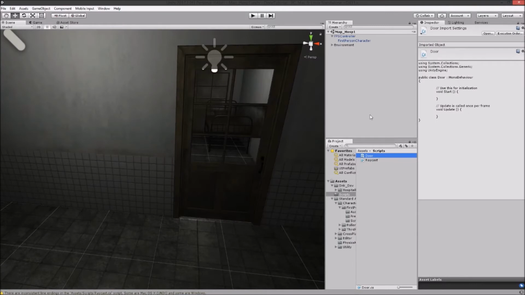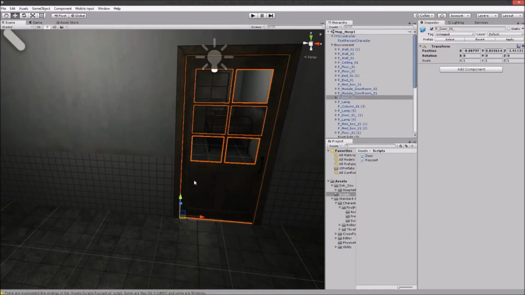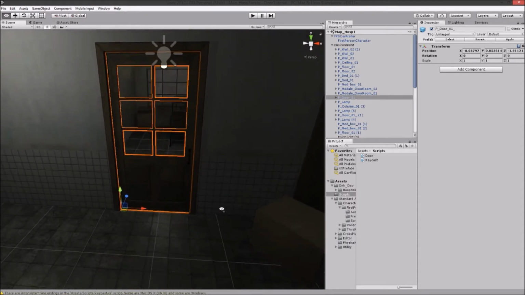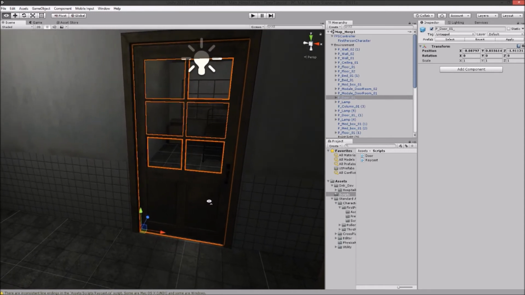Now that we're on the subject, let's go to the door. Whatever door you're using, make sure the root or the pivot is at the edge of where the rotation is going to happen. If it's not, it's going to rotate around a different root, and this should be handled in the 3D model. If not, you'll have to create your own empty object, parent it, and move the child object so that it falls onto the root. But you shouldn't have to do that if your 3D modeler is handling that themselves, which they should be. So this one is already set in the right position.